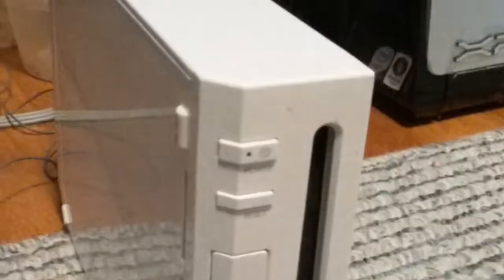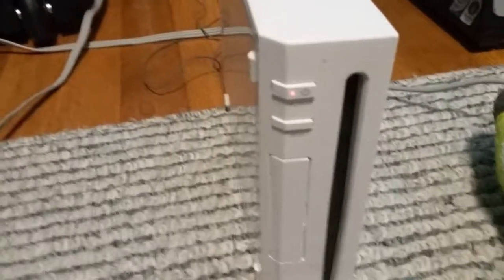Okay, so I have the Wii all set up. I have it all plugged in except for the power cord. Plug that in right now. And if that light comes on right there, then we're good. So, let's do this. Here it is. All the way in the back. Hey, we got a light. That's cool.